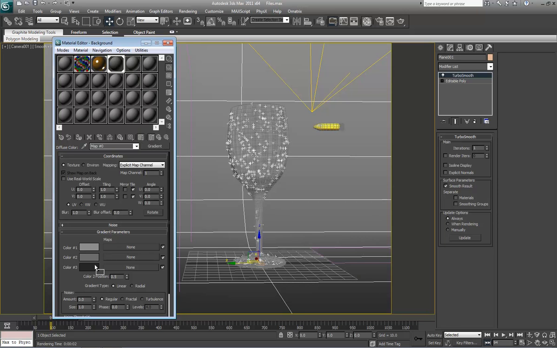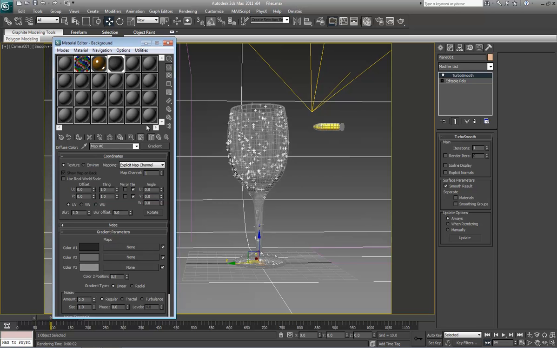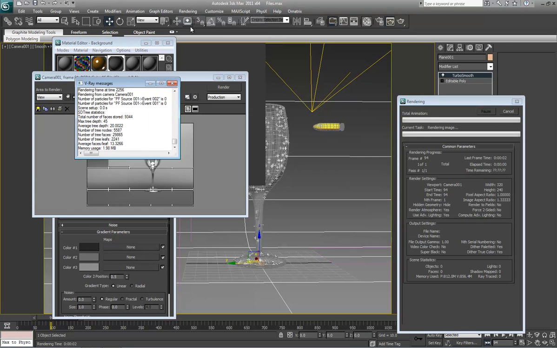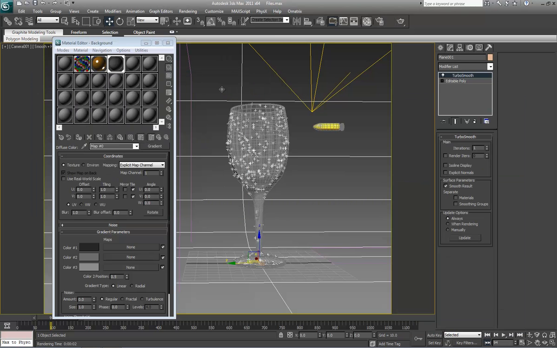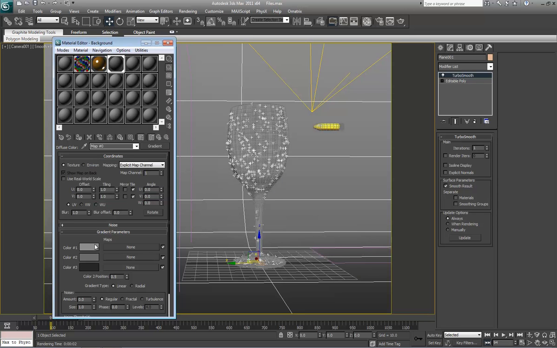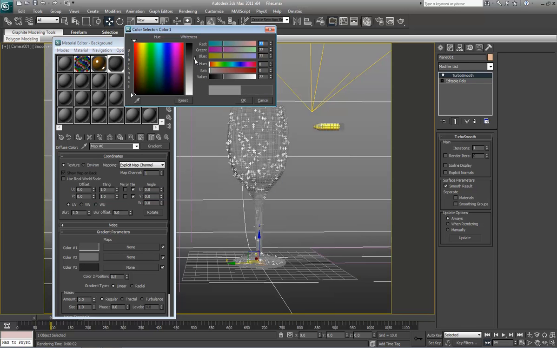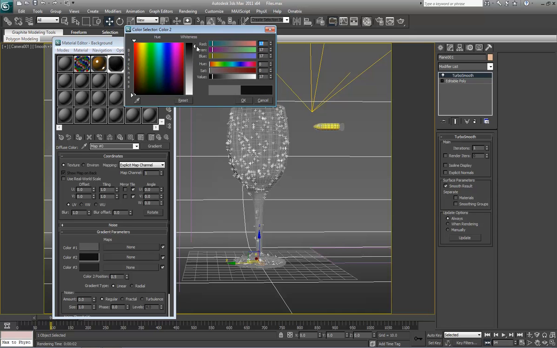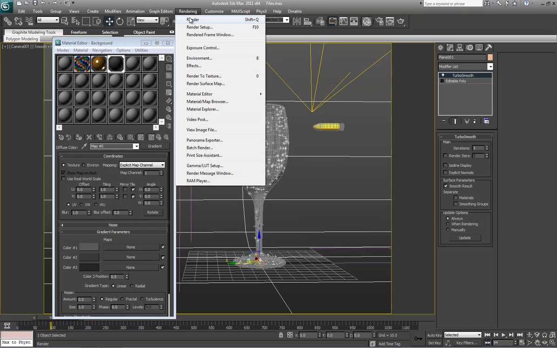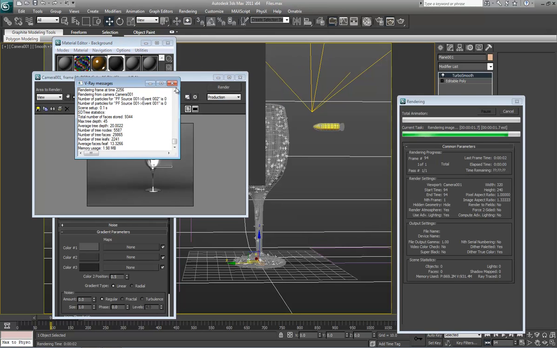So do we need to swap this? Perhaps just make this a little bit darker.